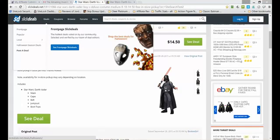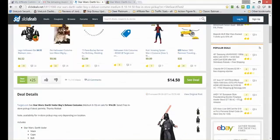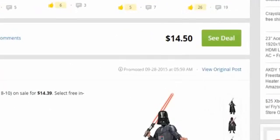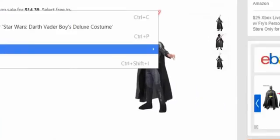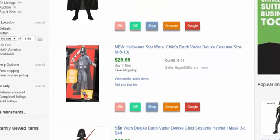You can use Clear Platinum on virtually any page as long as you're using the Chrome browser. Many online resellers use Slick Deals. Even on pages with no buttons, no problem — here's a recent Darth Vader costume tagged on Slick Deals, said to be at Target for under $15. Watch: I hold down my left mouse button, drag to the right, highlight the product title, and then I can select any of Clear Platinum's functions that way. Looking at the eBay completed listings, we see that the same costume has been selling on eBay — about three weeks away from Halloween — for double the Target.com price.